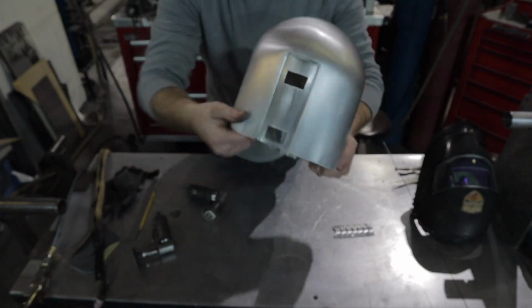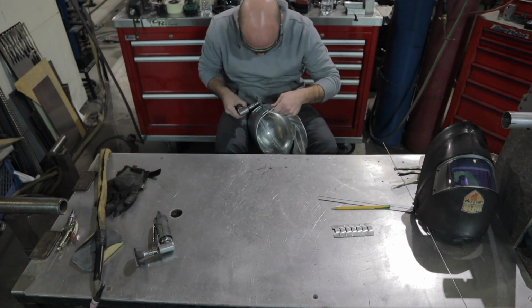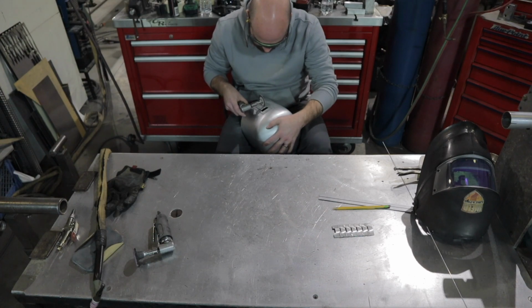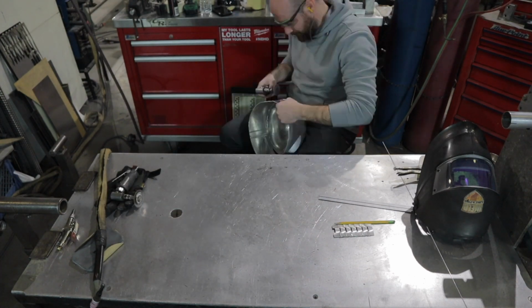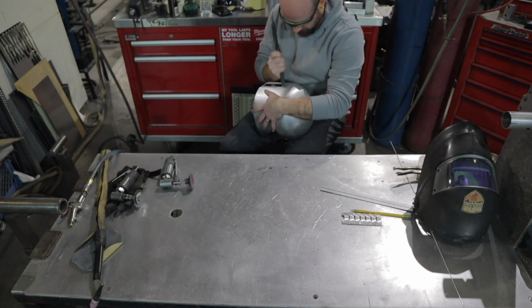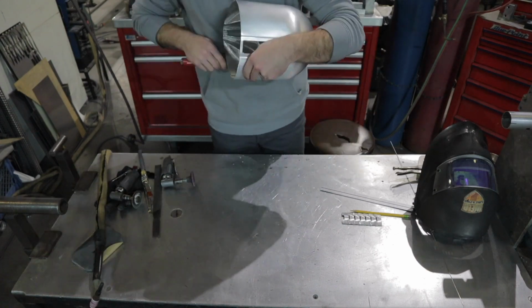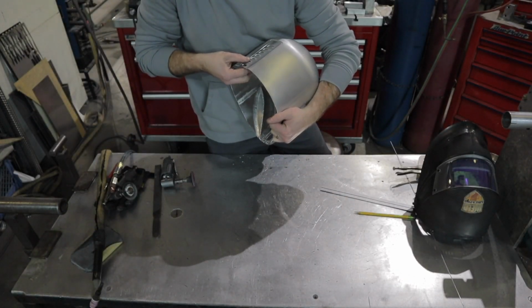Now I'm going to go ahead and cut out the back section here. I'm just going to lay out some lines, use my cutoff wheel, cut out the section these little vents fit into. And now I'm going to go ahead and tack my little vent in here.